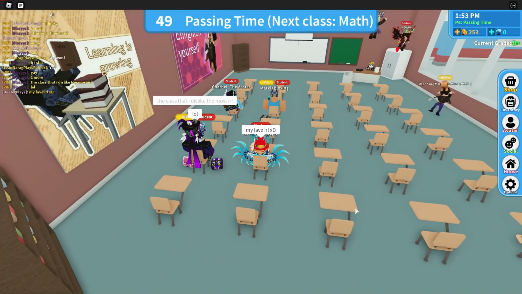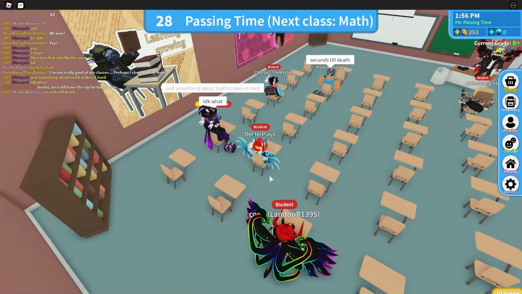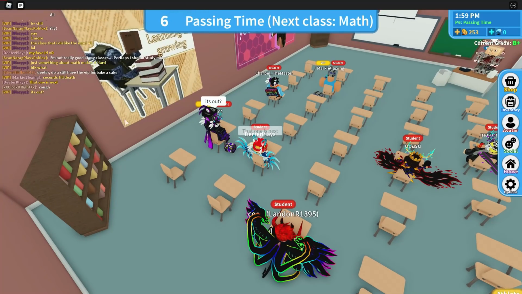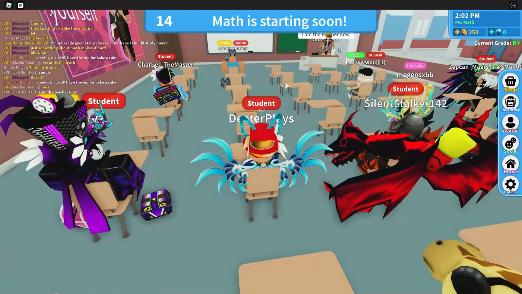So the next thing is math. Math, of course, is pretty quick, pretty simple. All you have to do is answer some questions with math. There's a little calculator. It's going to show on the top some of the equations, and all you have to do is type the answer and click on submit.